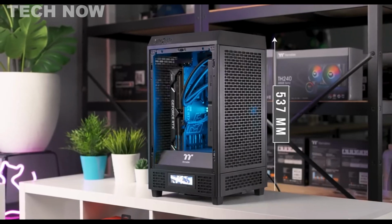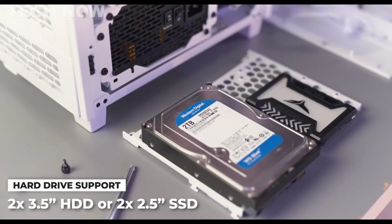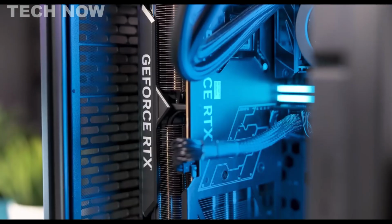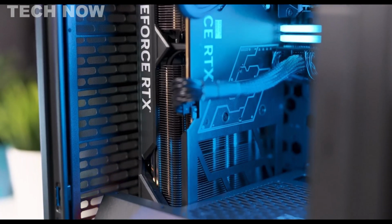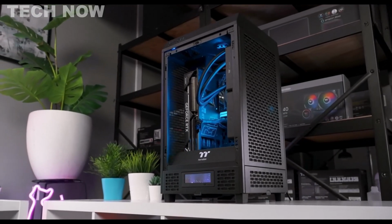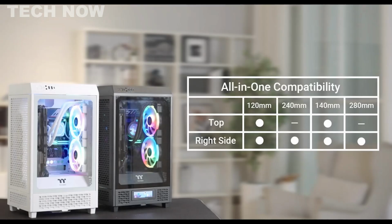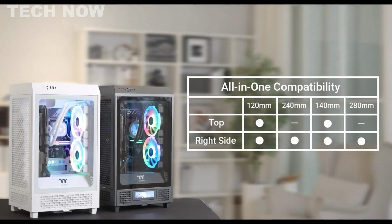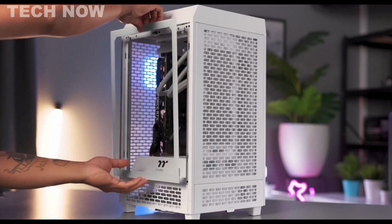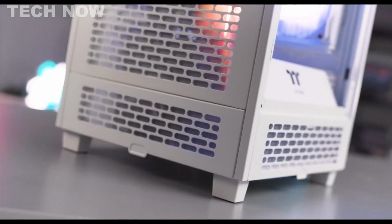out the top. It supports various hardware configurations, including CPU coolers up to 200mm in height and graphics cards up to 280mm in length, 380mm without the power cover. The Tower 200 is also compatible with ATX 3.0 PSUs and accommodates multiple fan setups, along with options for water cooling. In addition to its functional design, the Tower 200 features two pre-installed CT 140mm standard fans, removable dust filters, and a GPU stabilizer for secure graphics card placement.